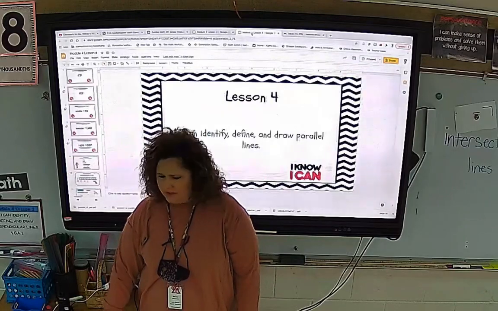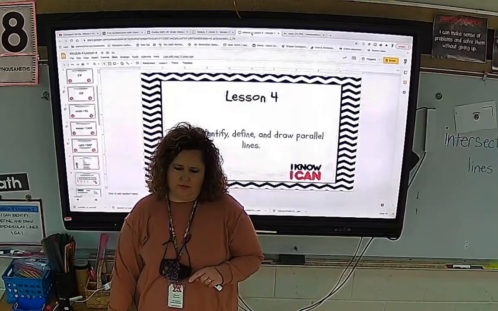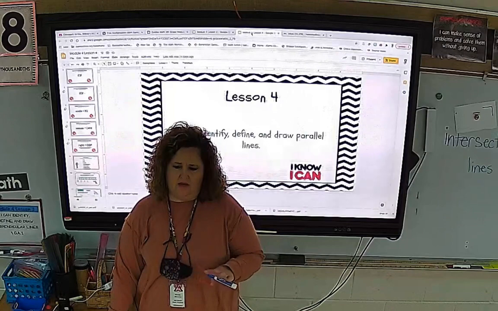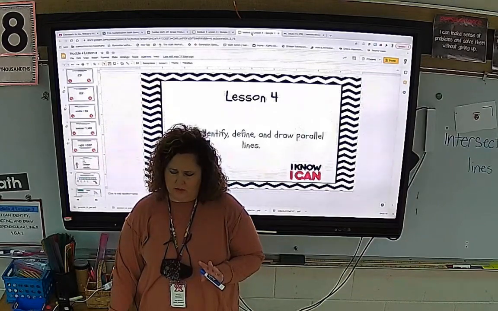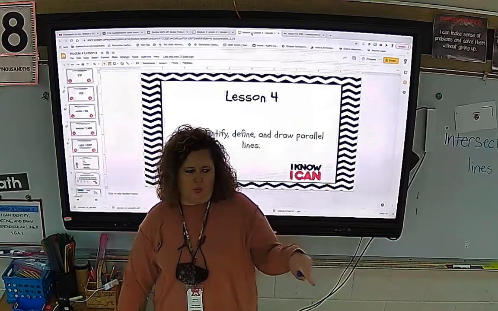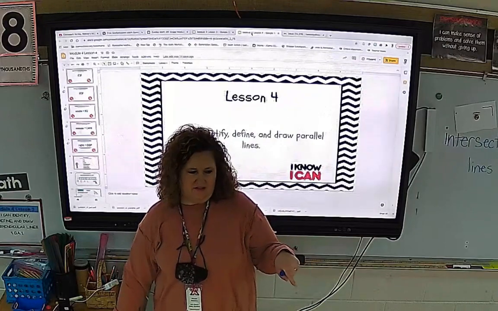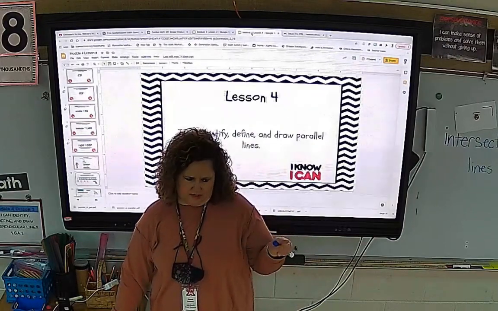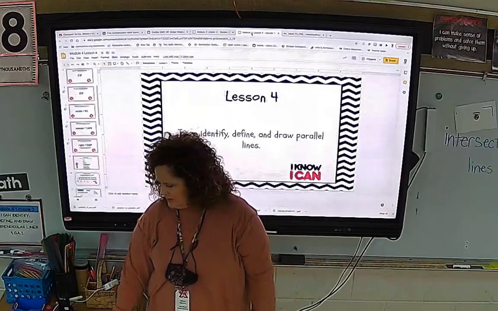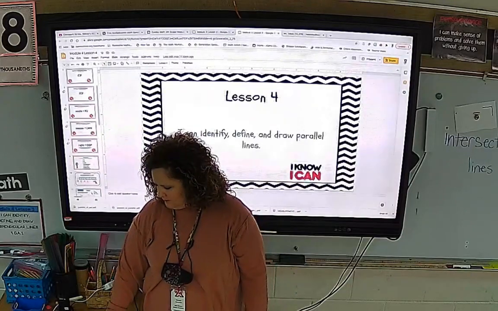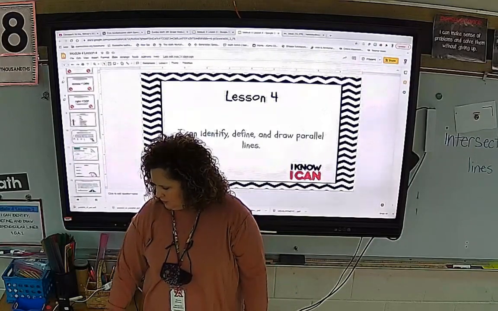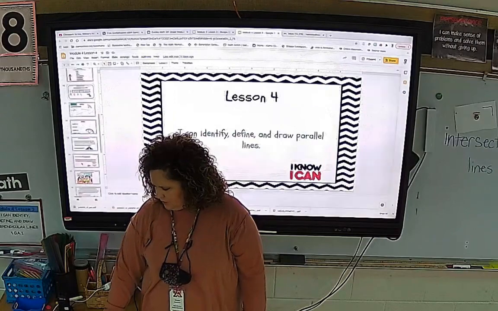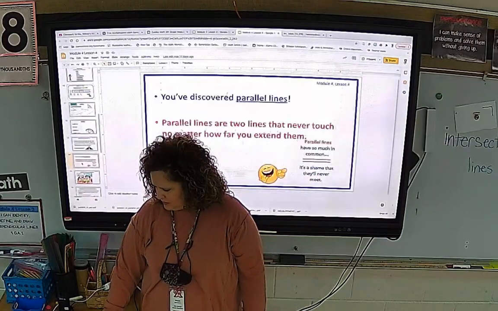All right, y'all, just reminding us what perpendicular lines were. Would you please put pencils down, everything down? We're not drawing right now. Put your right angle template in the corner. That's not quite as important for this next section, but we will need it with our problem set. So we'll come back to it. All right, and we've switched over to lesson 4. Now, y'all already know what it's about.